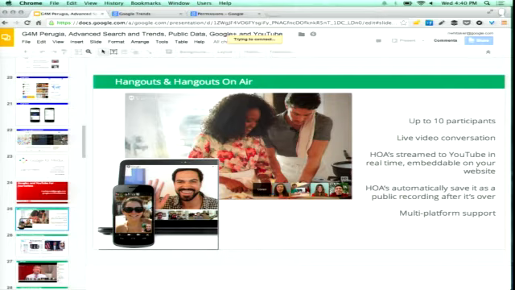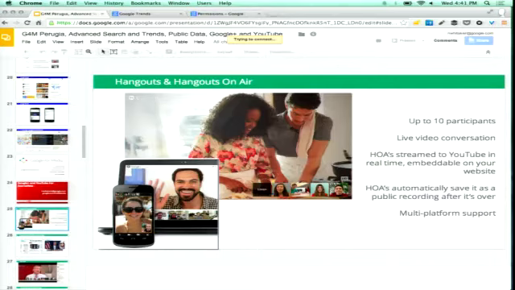No one else in this room can see that. That's a Hangout. It's a private video conference, right? A Hangout on Air is exactly the same thing, except this conversation that we're having over here can now be broadcast to the entire rest of the room, or the rest of the world for that matter. And I cautiously use the word revolutionary, but I think it's a pretty revolutionary way of interacting with audiences now.